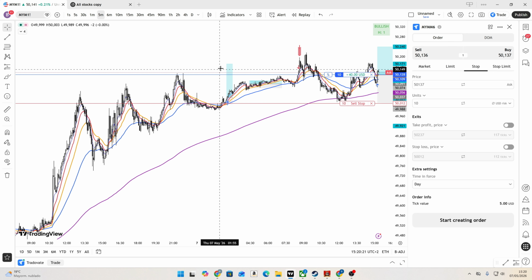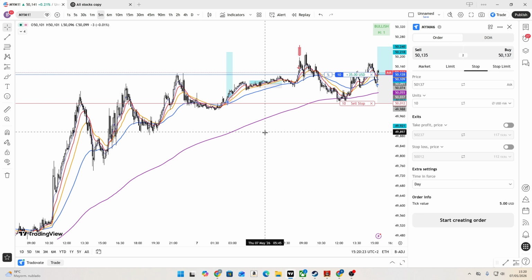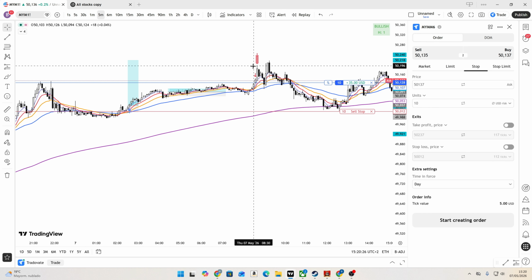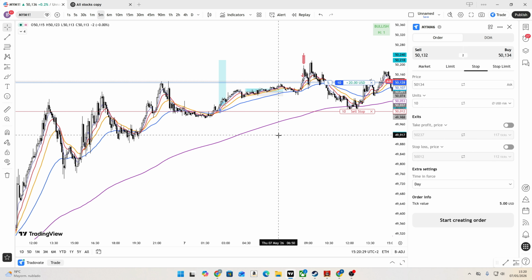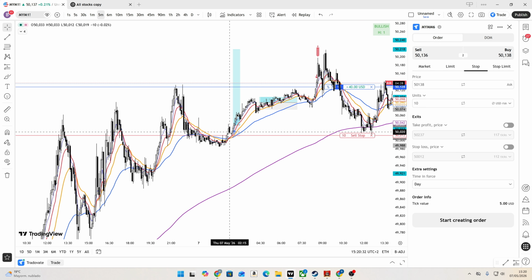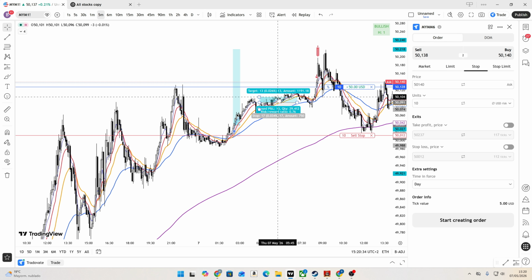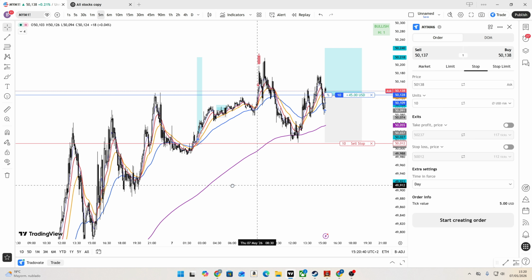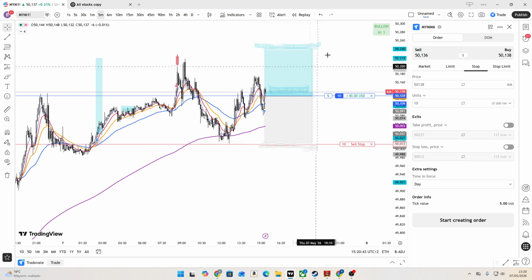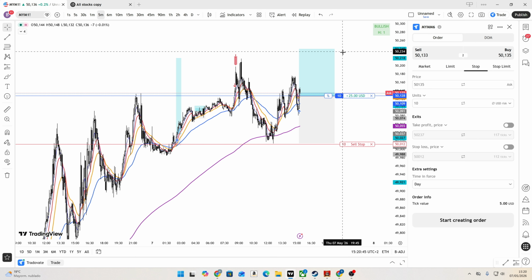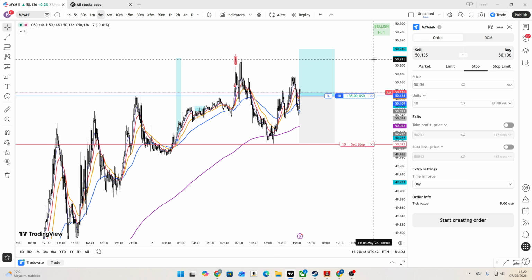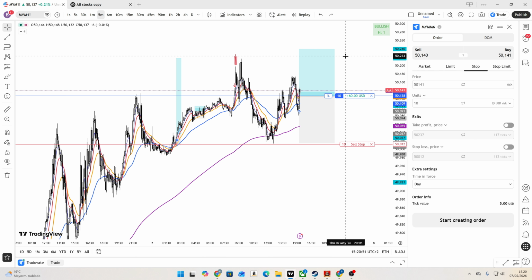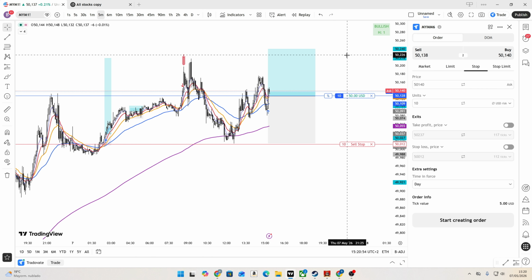We recovered most of it right here. We would have got funded, but I just took profits here, so it's okay. So yeah, we're coming off of this area. This was the profit. We took a loss over here, but it's okay. And yeah, the next entry is this one. This is more of a basic trade. We're just following the trend normally. And yeah, it's a 1-to-1, big stop loss, big take profit. So yeah, we're just waiting for the market open. It's 3:20. So let's see what happens now.